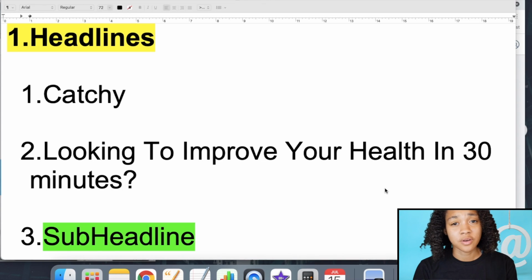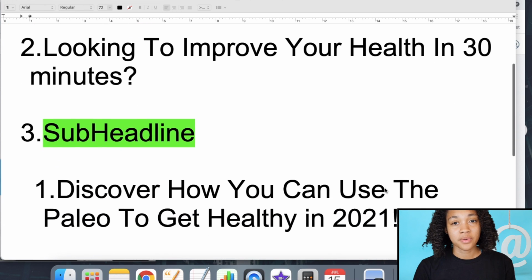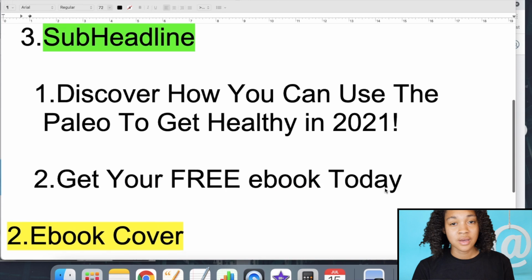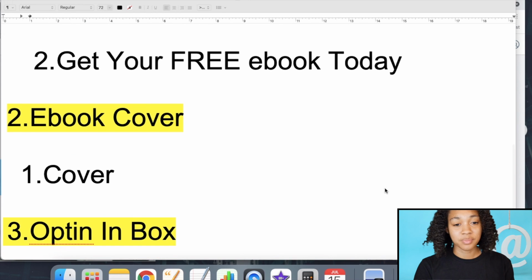So here we are on my computer, and before we create our landing page today, I just want to go over 3 key tips that you should have in your landing page. Number 1 is going to be a headline. This needs to be catchy. It needs to be able to pull the reader in and make them want to read more. All right. So also you want to have a subheadline. This is something that just further expands on the headline. We'll go through this as we do the landing page.